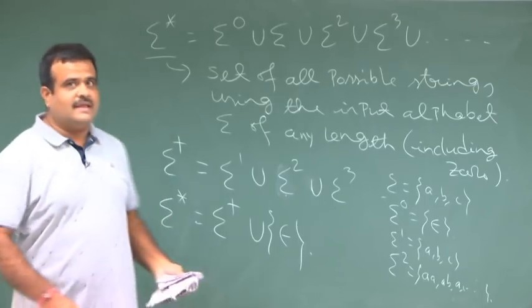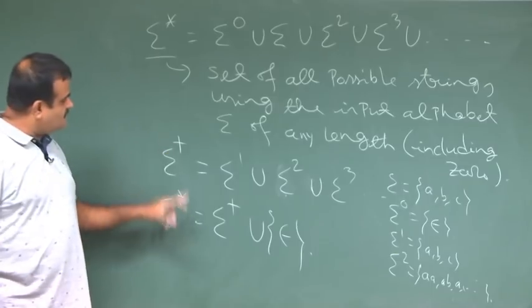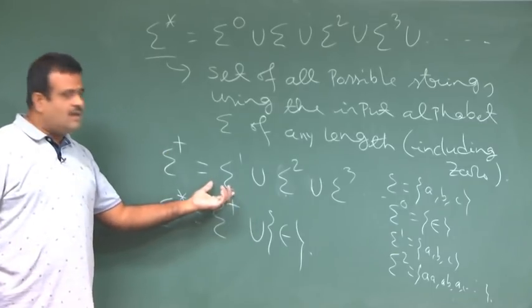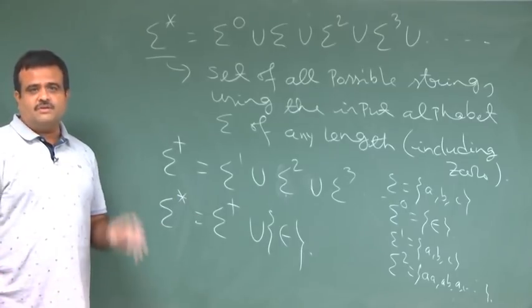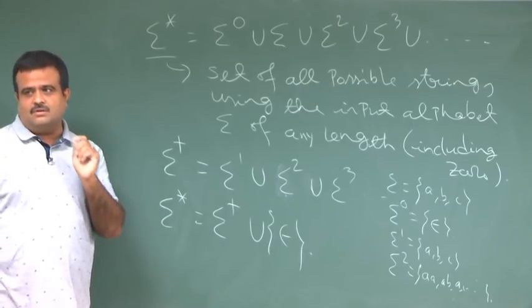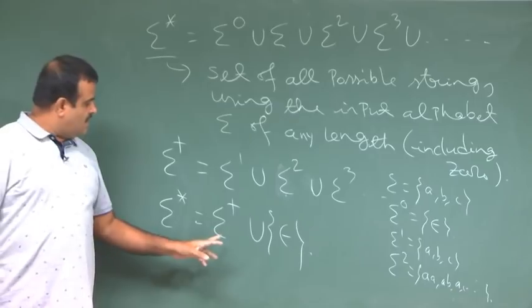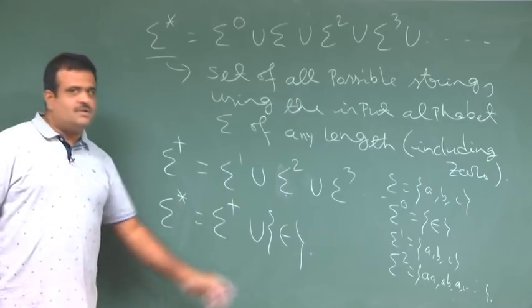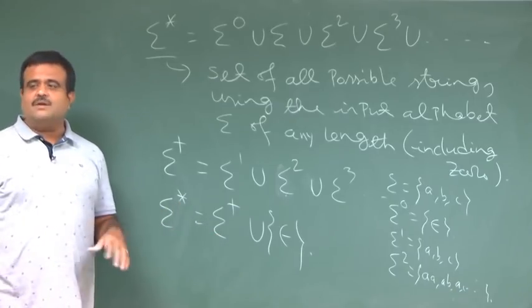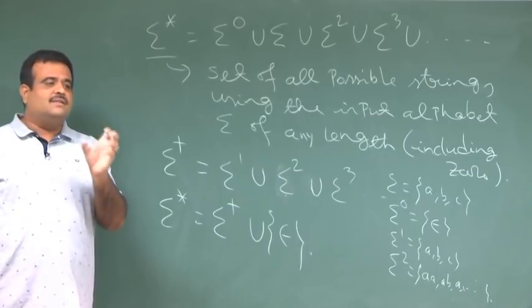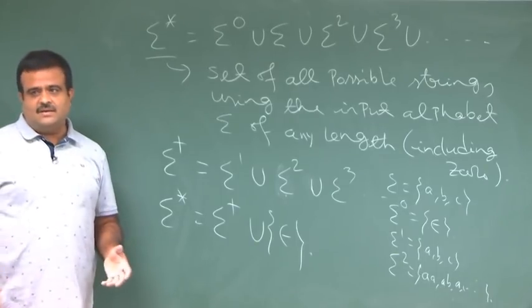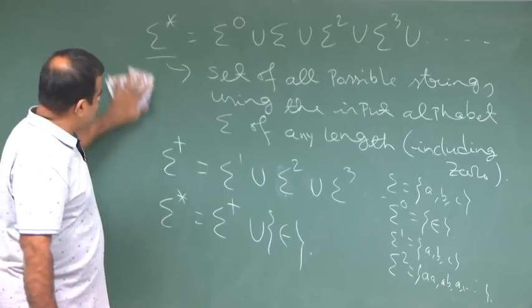And now we define the language. This sigma plus, we are just not allowing the empty string. So, this is the set of all possible strings which have at least one symbol in the string, and this star is including the empty string. So, star is nothing but we can have a 0 occurrence also, the empty string and the string of any length including 0. So, that is our sigma star.